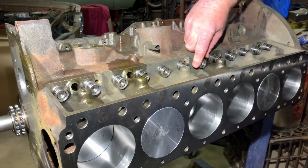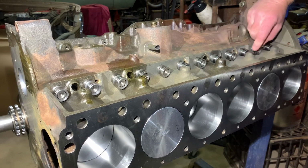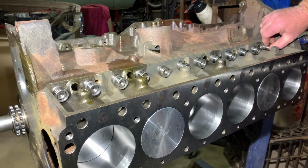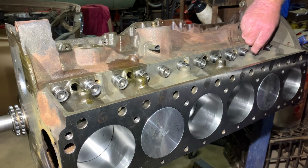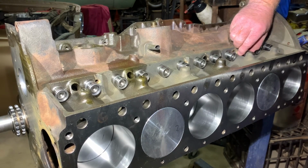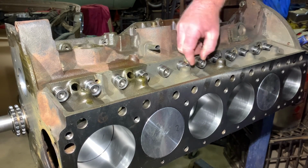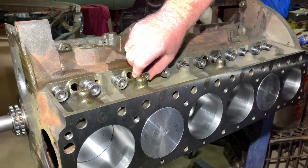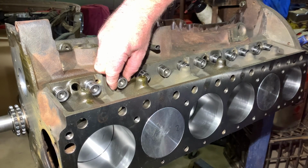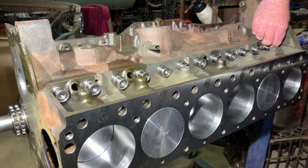If these feel all the same anyway, but if you had one that was probably a little bit looser, you could probably swap it. That one feels a little bit looser than the rest, so I'll go back and just find one that's the tightest and swap it. That's pretty tight. I don't feel that much difference.